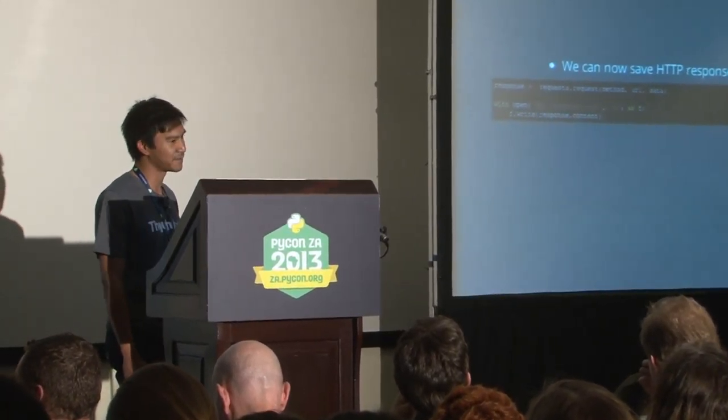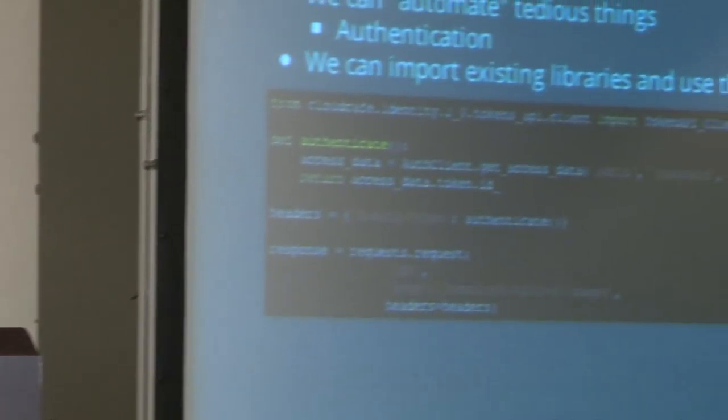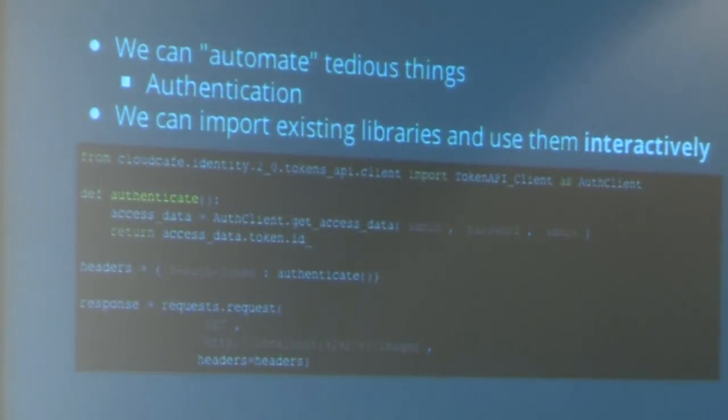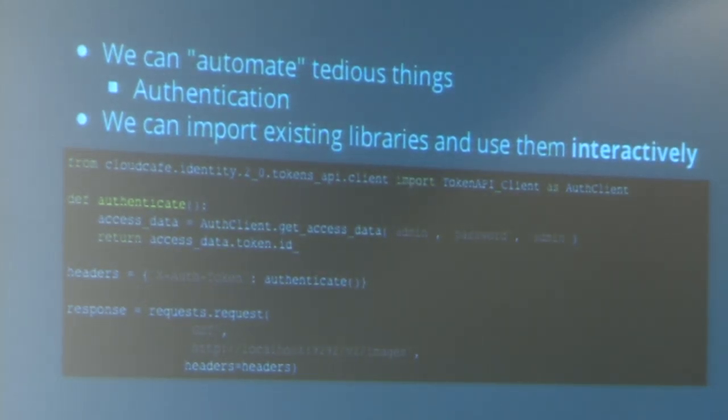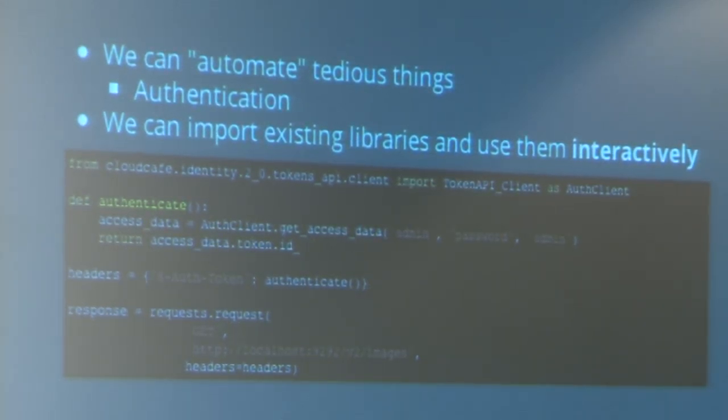We can now save HTTP responses for later. We send a request out, we're expecting a JSON response, we can investigate it, and just save it to a file for later use. Another thing about OpenStack was that it doesn't use any standard authentication — it used something called Keystone. The Keystone project implements its own way of handling tokens, tenants, and user management. In our framework, we had already implemented how to authenticate, so using IPython we could just import that framework and use the authentication clients to get the access token. That way you can access all the services without having to re-authenticate manually.